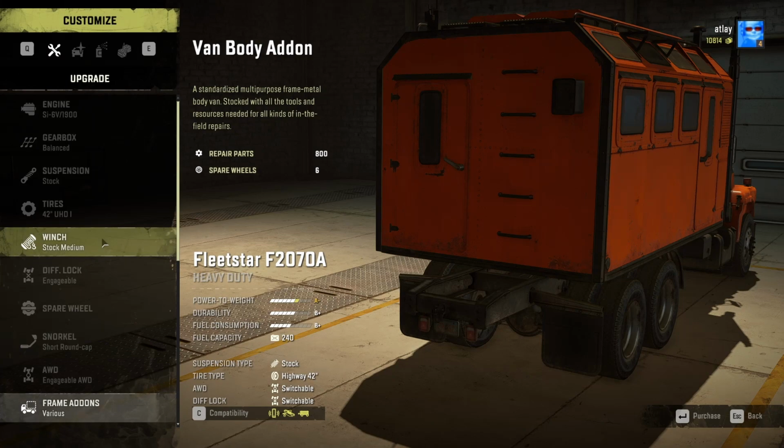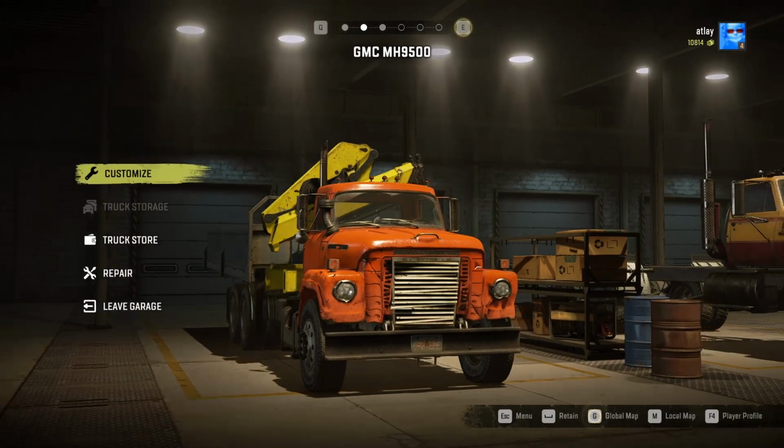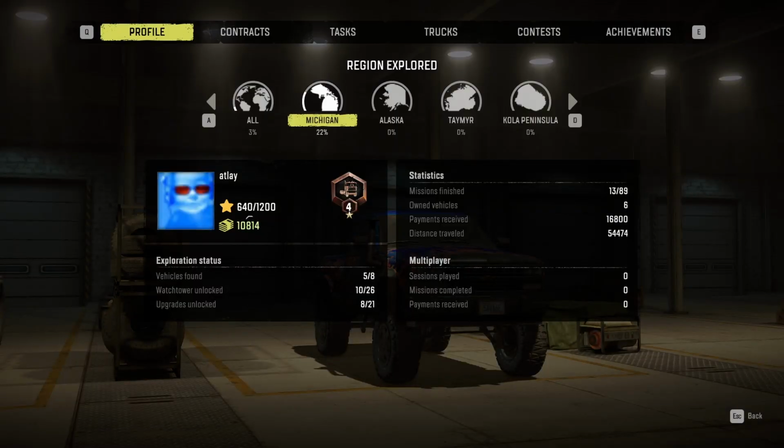Okay, so the reason for coming to the garage was to check when we can get better tyres, and the answer is level 6 for better, level 8 for best, and we're currently level 4, and need to pick up the pace on missions a bit, I think.